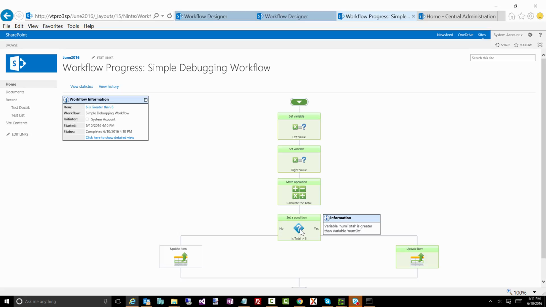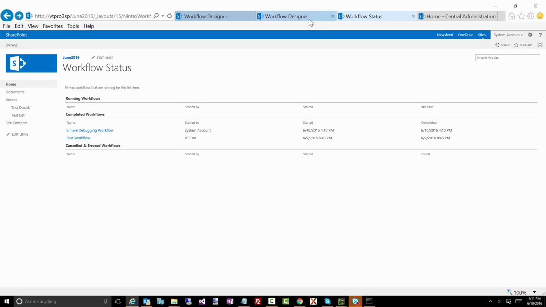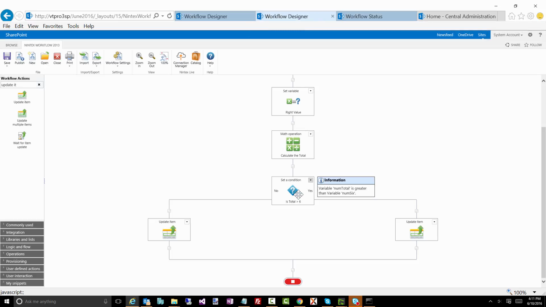So what I would do in this case is actually look at both the numTotal and the num6 just to get an idea, right? So before we get to here, we can actually say use a log in the history list action.